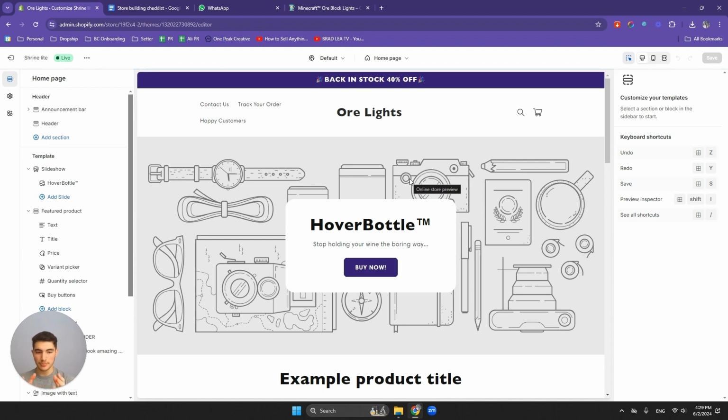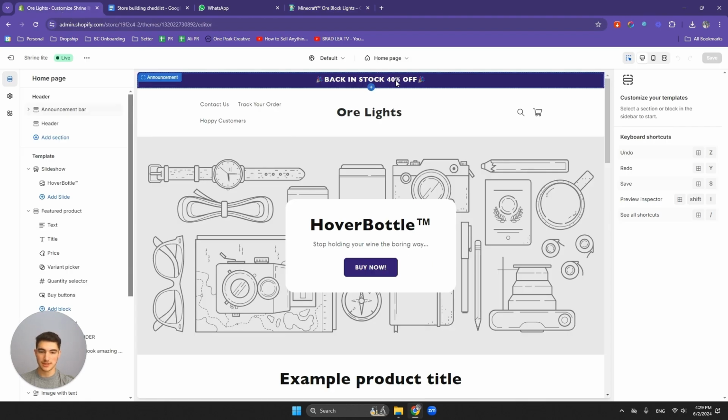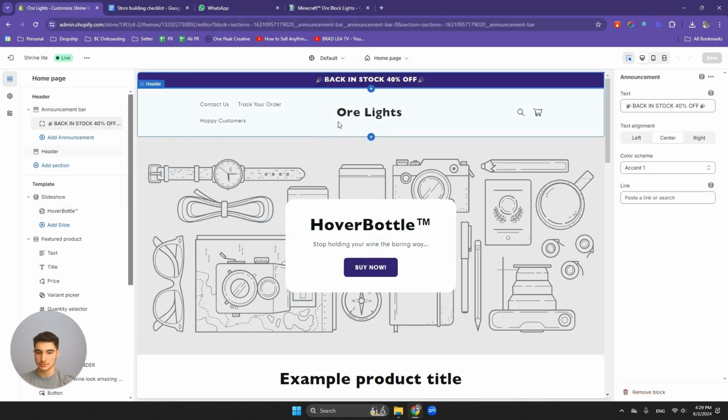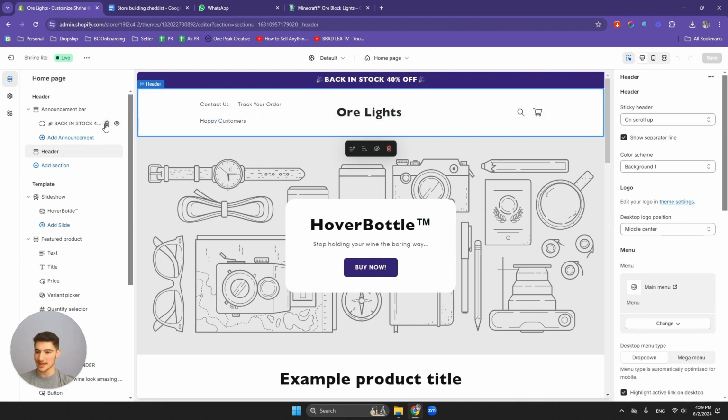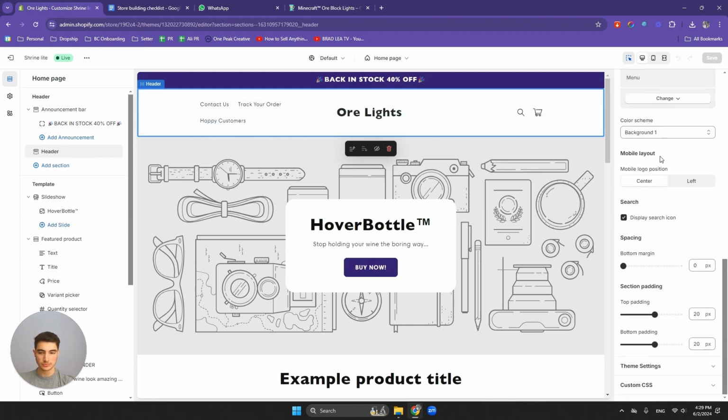Now, as you can see here, it's already branded with my previous product, but I will just change all of the branding. So first off, our goal is to copy the competitor. You can see here they have a sale, whatever it is. This we can always change later. Or lights, that's the name. We'll go to header and we'll change the logo.